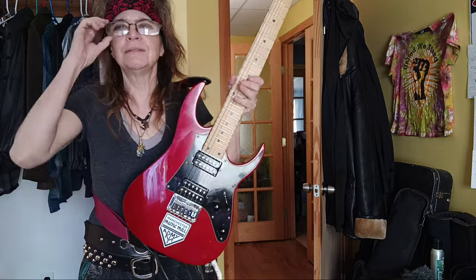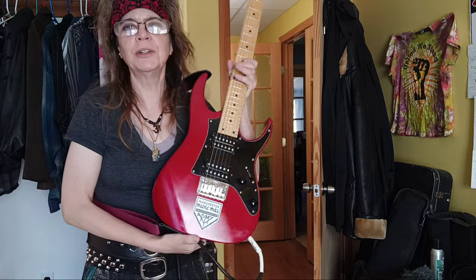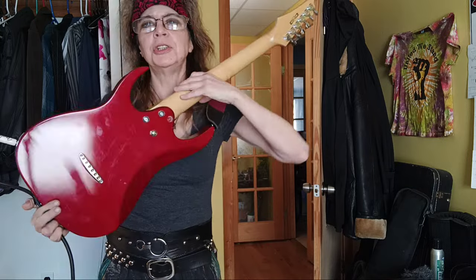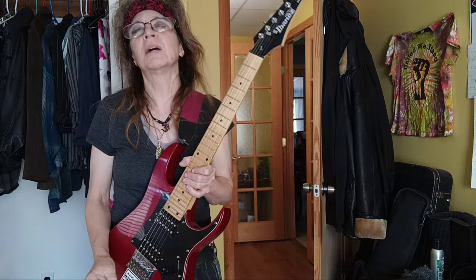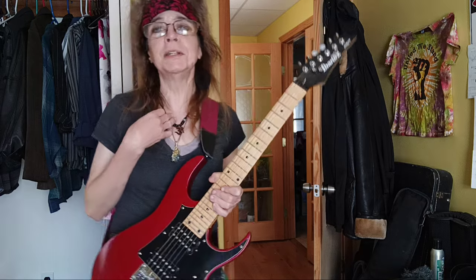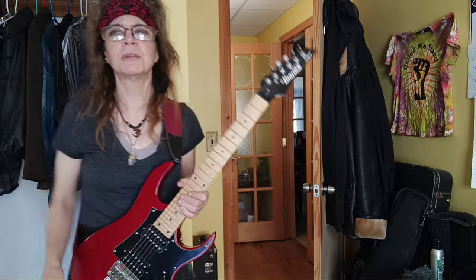I love how closely it, much like the Squier Strats, pays real homage and tribute to the original RG body shape, which I think is just a wonderful ergonomic body to have against someone who has a small body like me. I'm 5'3 and three quarters — three quarters! — and I'm 115 pounds, so I'm definitely a smaller individual for an adult, and even for a woman, really.